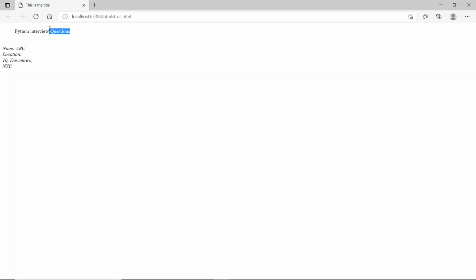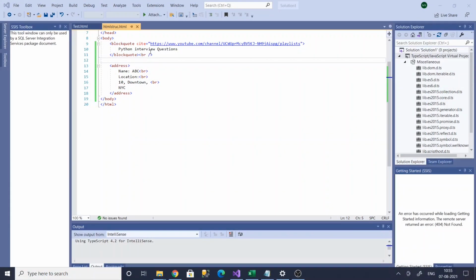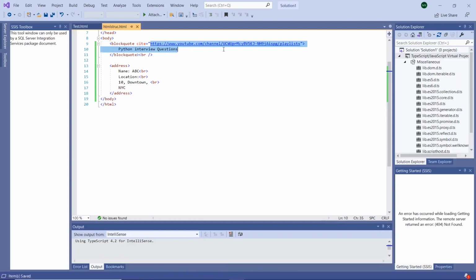And Python interview questions is the sentence we have picked up from the site we have mentioned here, this http link. So we have cited inside this block quote from where this has been picked up.